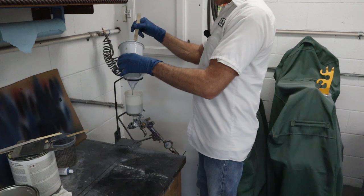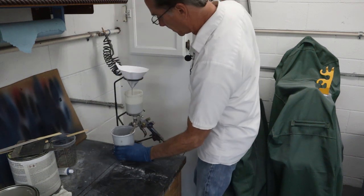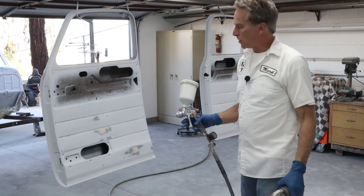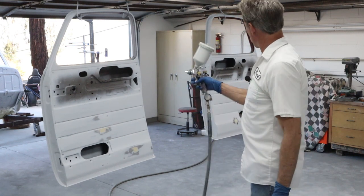And I'm gonna only pour about half in there, and then we're gonna let it run out. And while that does that, I'm gonna get my respirator on, turn the fan on, and we'll start spraying. Okay, we're ready to spray. So I'm gonna just adjust the gun right here on the inside door panel, probably up in here somewhere.